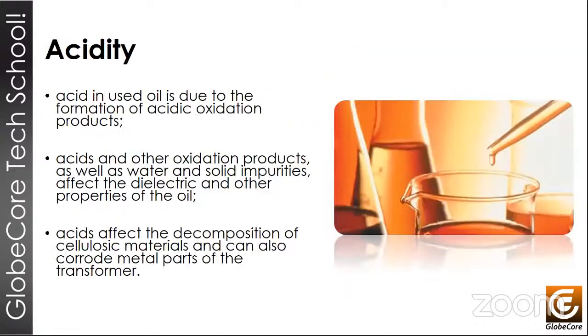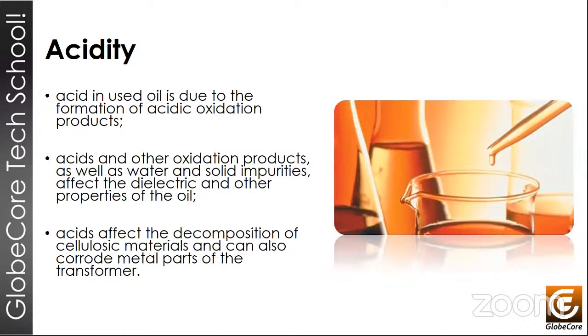Right, let's talk about neutralization number first. We often see this in our reports. It's called acidity, acid number, neutralization number. It's a value that we take as the acidity value. The reason it's called neutralization number is because we use this as a measure of how much base or alkali specifically we need to neutralize the oil.